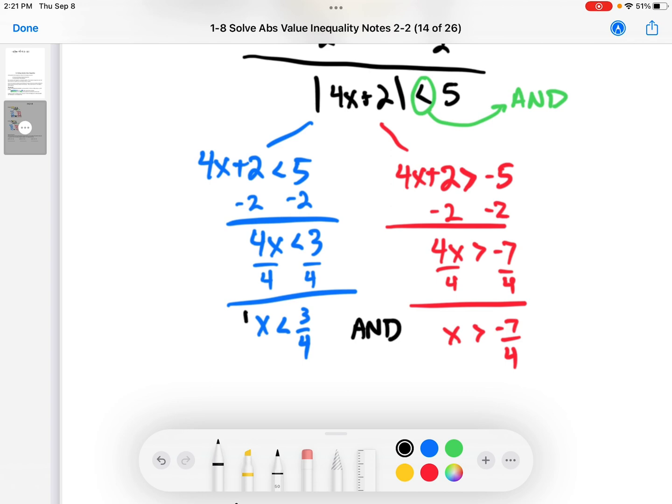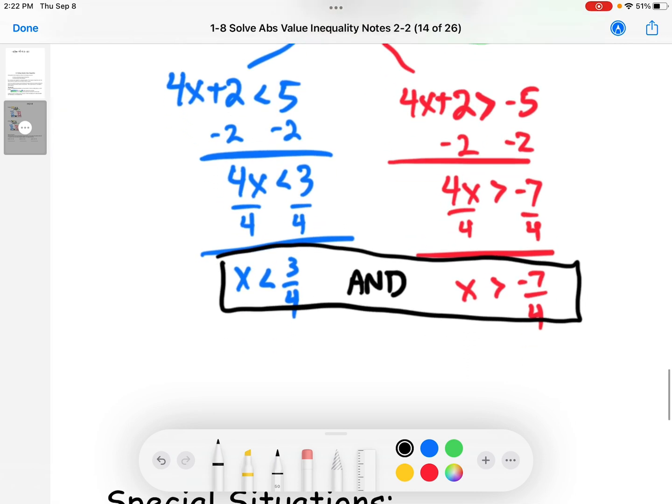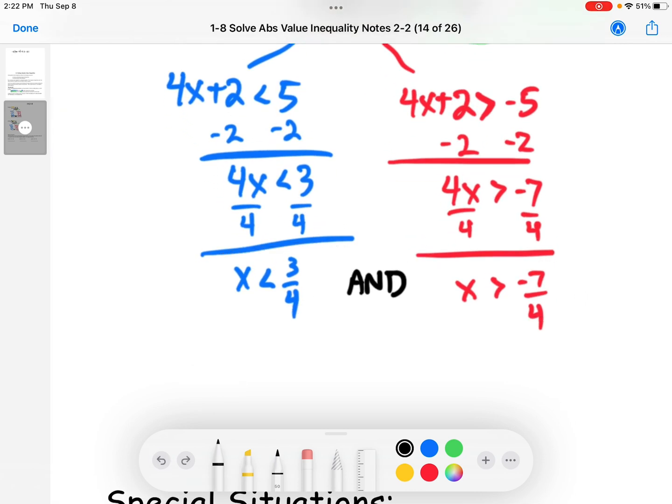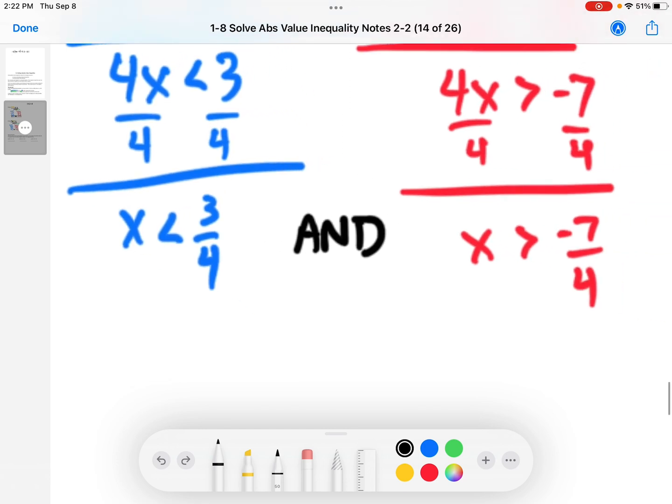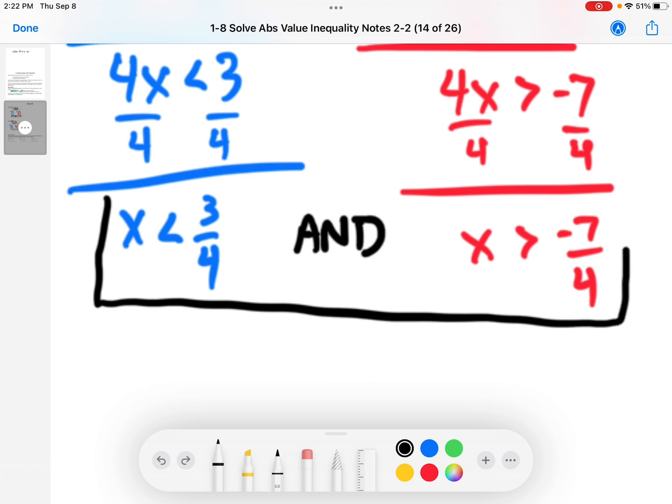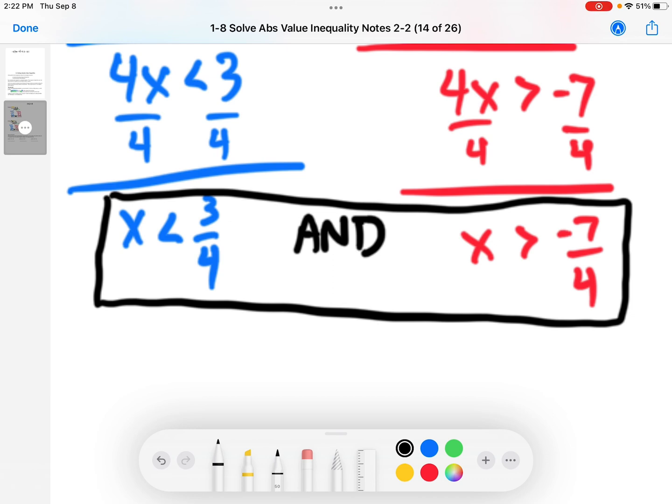If you were thinking about why we used "or" on the last one and why we used "and" on this one, I want to take another example, the number 0. The number 0 is something that definitely fits into the blue inequality that's on the screen right there. 0 is definitely less than 3/4. But also, 0 is greater than -7/4. That's -1.75 if you're looking in decimal form. 0 is definitely more than that, but it's less than the blue one.